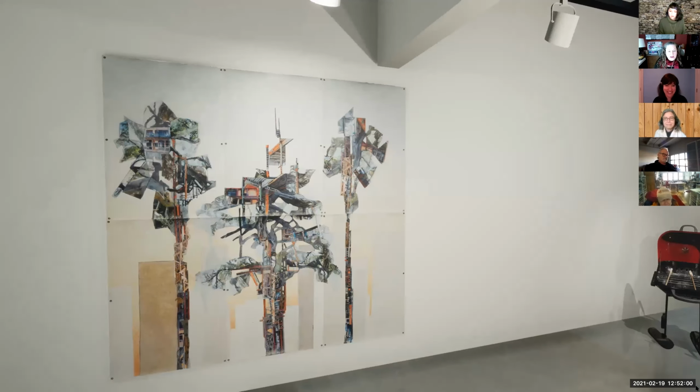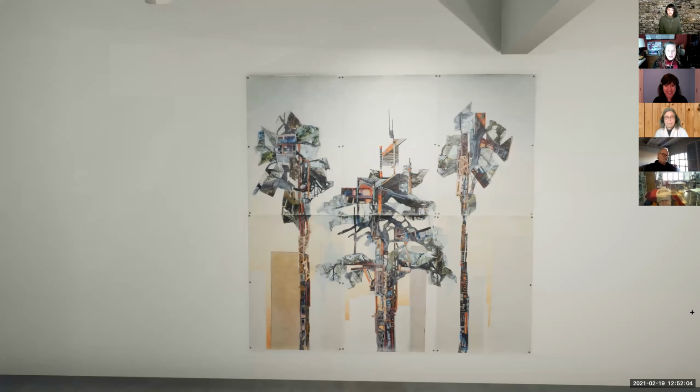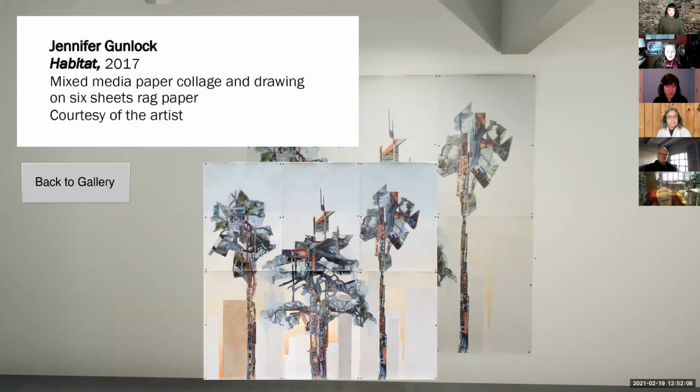So I'm going to stay straight on this piece here, and I click on it. When we click on the pieces, these pop-ups appear, and the pop-ups have higher quality resolution images. I just can't zoom into them, so when you want me to zoom in, let me know. This is just the higher quality version. We could start here, and then you let me know what you want me to do.